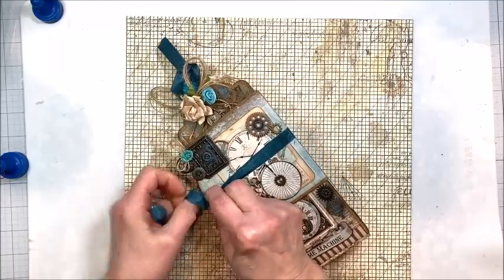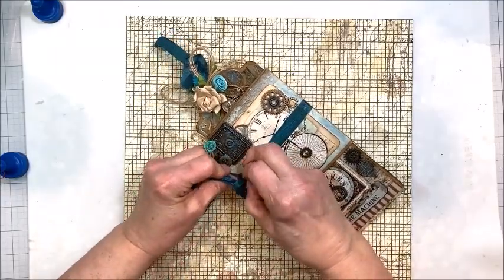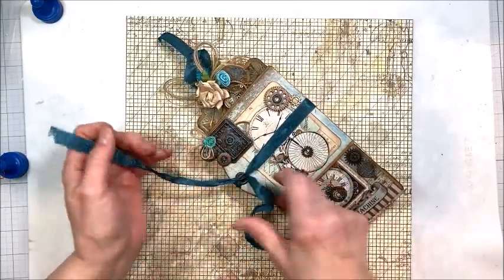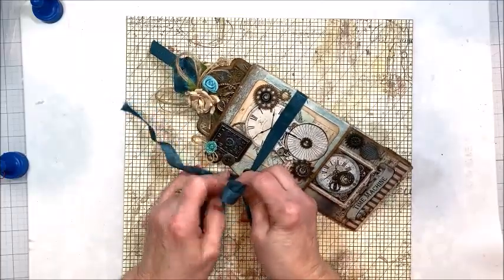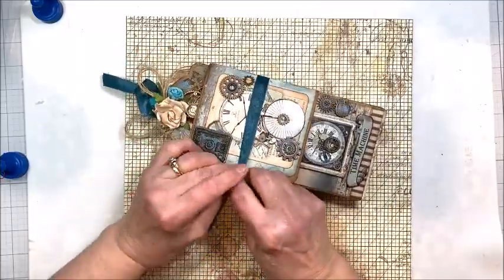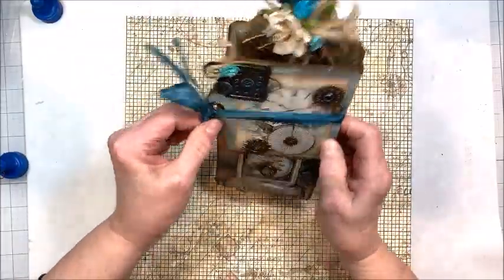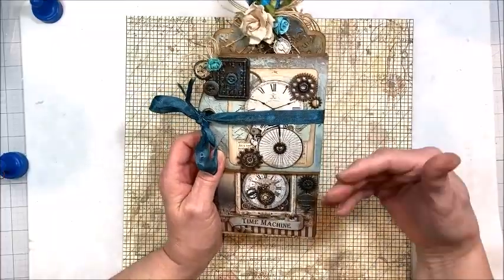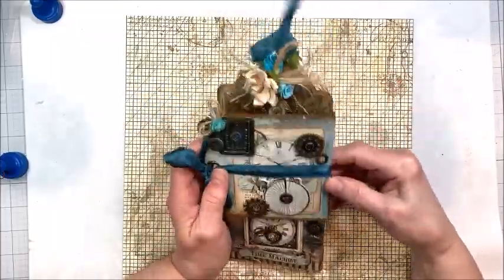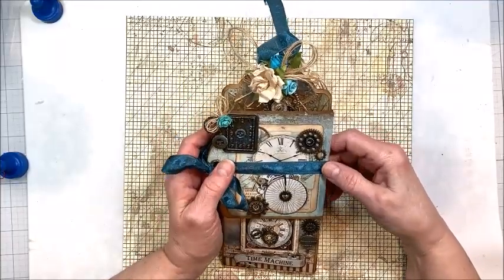It's not a complete beginning to end tutorial. I'm going to show you how to assemble the folio parts and do the basics, and then most of the decorating I'm leaving up to you on your own. So you can decorate it according to your own taste, or you can use this piece as an inspiration piece. But you'll learn how to create all these great tag flaps and pockets and all of that in the tutorial that is following. So don't go away. We'll be right back with the tutorial.